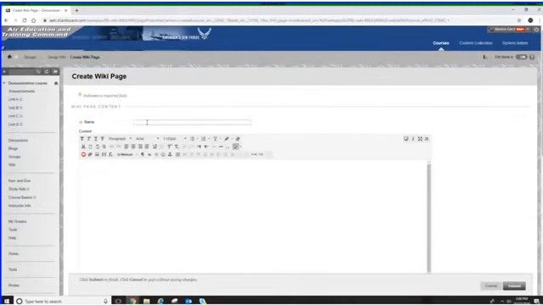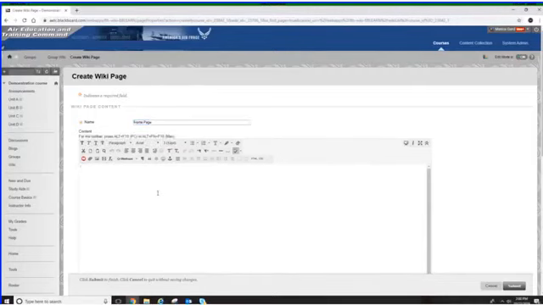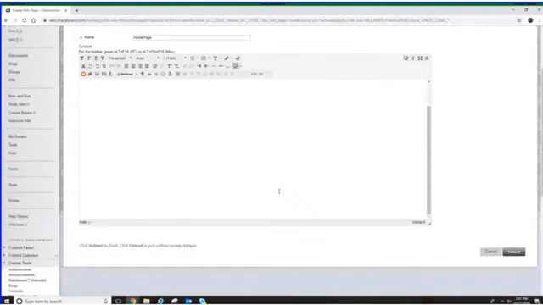First thing that you're going to do with the wiki page is create a home page. Now the key with the home page is whatever your home page is, make sure you know that that's what you want. And this is something where your students are probably going to create the home page for themselves. So you're going to want to instruct them to make sure that they understand what it is that they are creating. So on here is your content. It's generally your instructions, but this is going to be the first page that is seen when the wiki is opened.